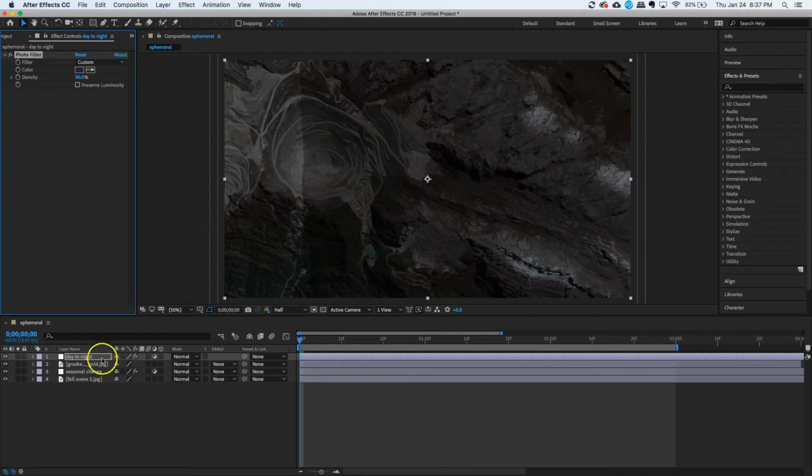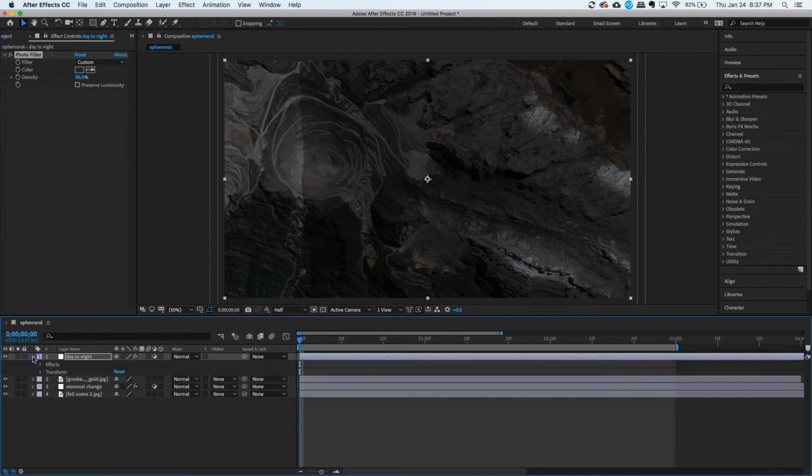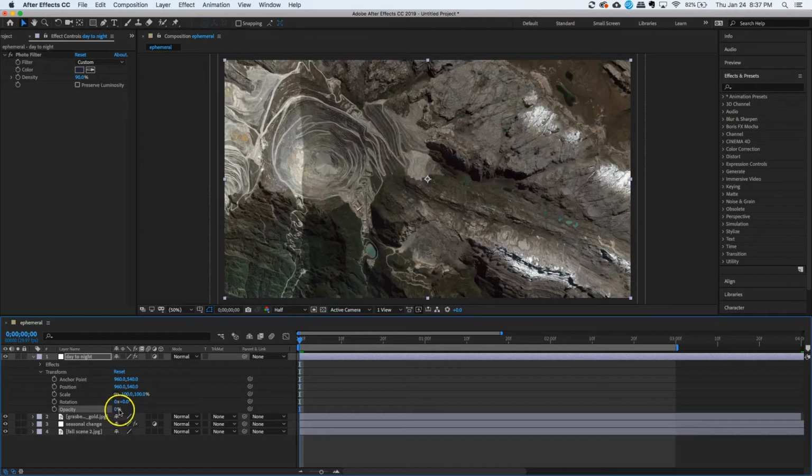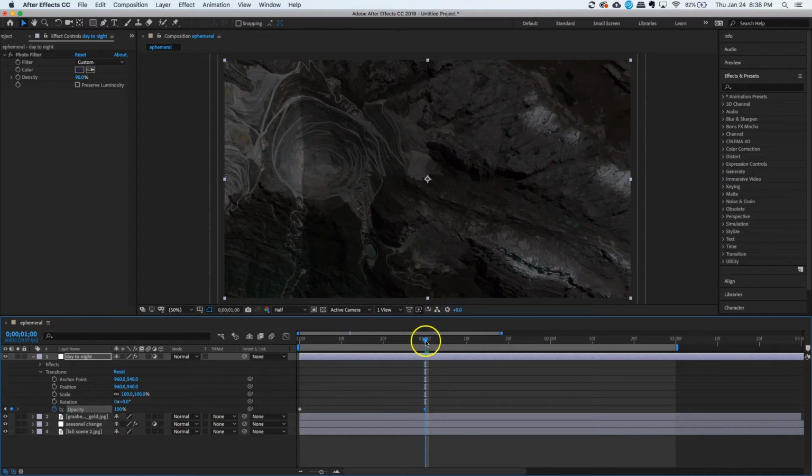And so we can then go down here and animate the opacity of this layer as well. We can set this to 0 at the start, and we'll put a little keyframe here. Then let's say maybe 1 second later, there's a transition to nighttime, so this adjustment layer is now at 100% opacity. We need to leave it at nighttime for a little bit, so let's leave it at nighttime for 1 second.